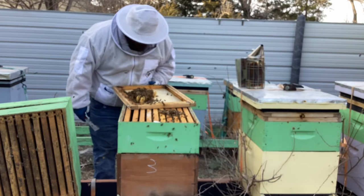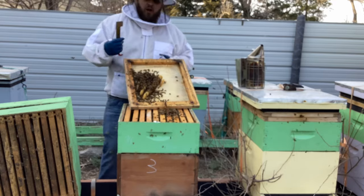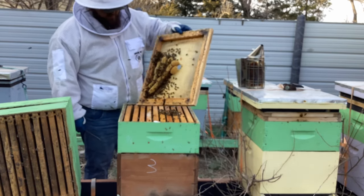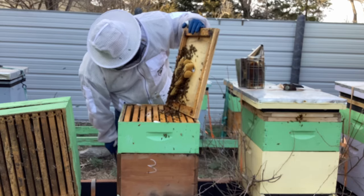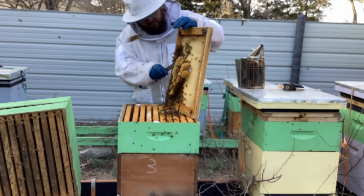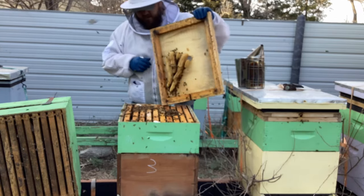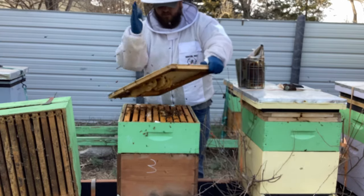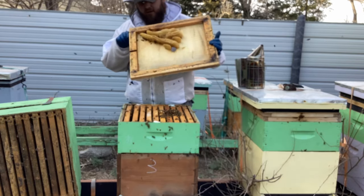Let's give a good once-over here. We know she's laying because I've got pupae on this one. One way to move bees out of your way while you're looking through them — you could blow on them real quick. The queen will look different than all the other bees because she's normally about twice the size. I'm not seeing anything. Let's go ahead and shake them off — the easy way to do that is lift up and just drop them. I see a lot of bees with pollen. Just epic.